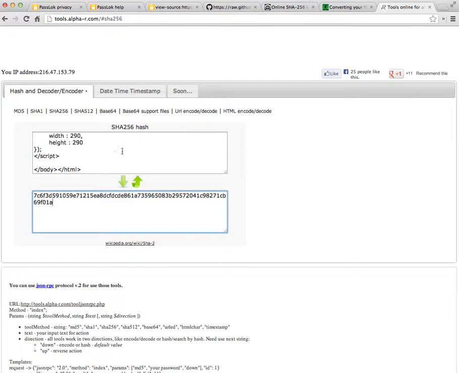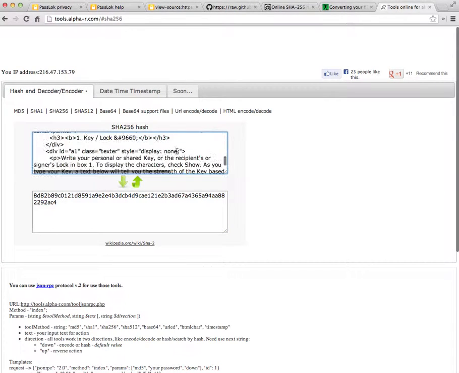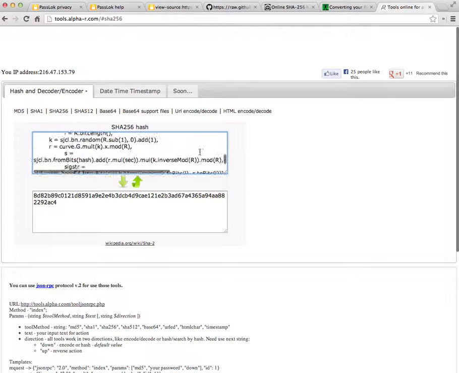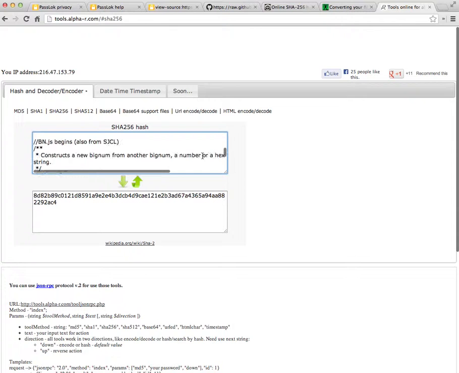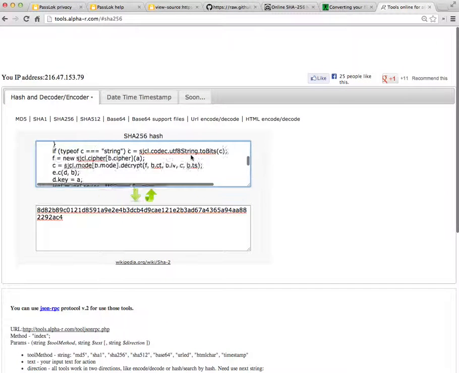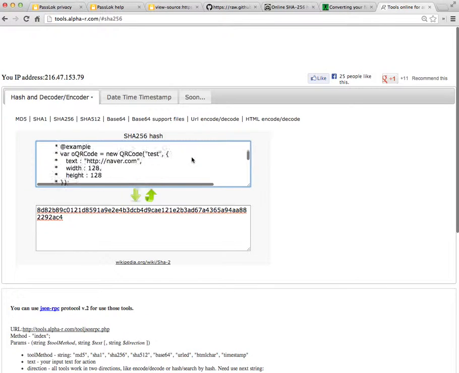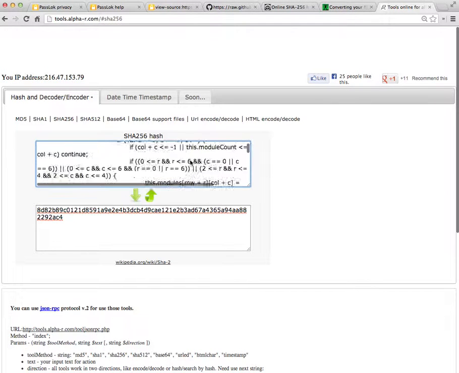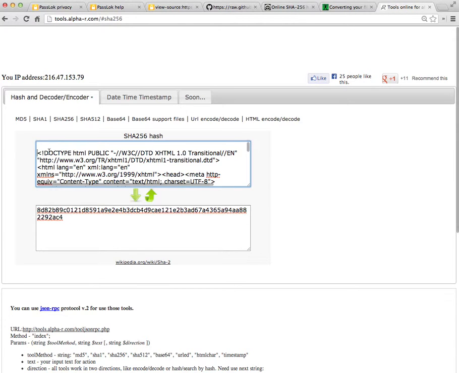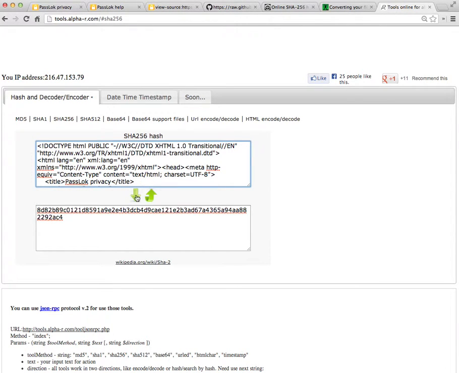Let's see if we do it here. We paste that from the other source. Let's see what happens. Do we get the same? No, we didn't get the same. Why was that? That's because I think it added spurious characters at the beginning. Let's go to the very beginning and see what it was. Yes, it added an extra space. Let's take that out, do it again. You see? It worked.